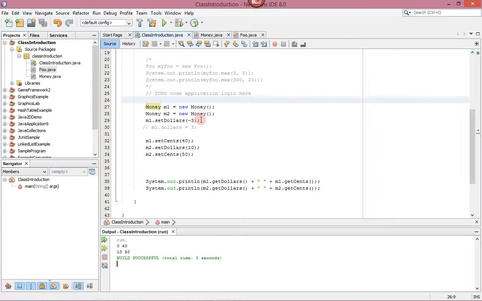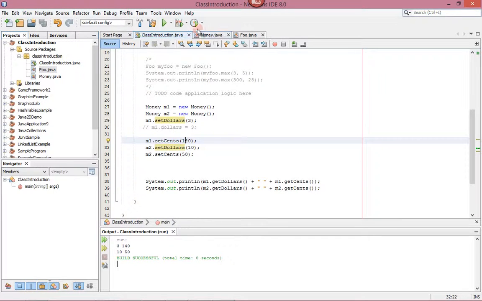It also lets us do some interesting things like if the cents, for example, let's change this to positive. If we set the cents instead of to 40, if we set it to 140, then right now it outputs $3.140, and maybe you like it so that the 140 cents becomes an extra $1.40 instead.